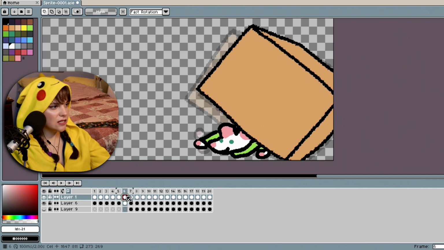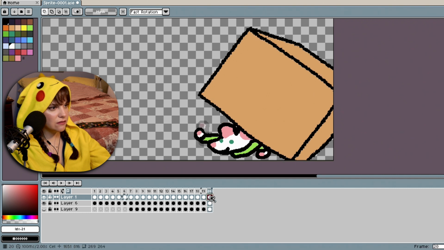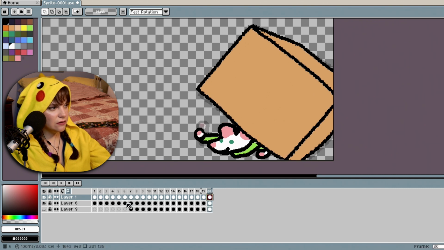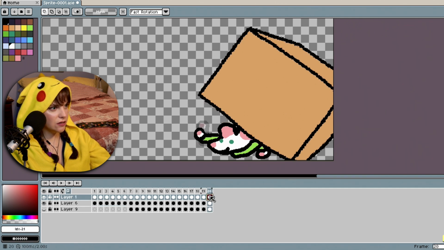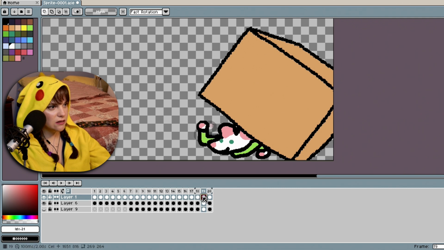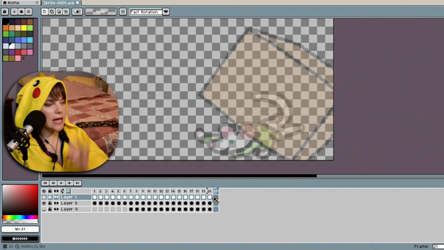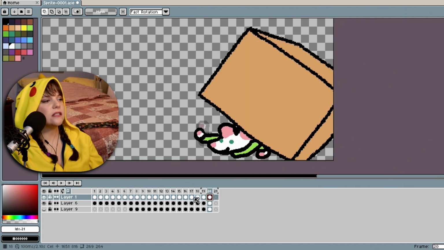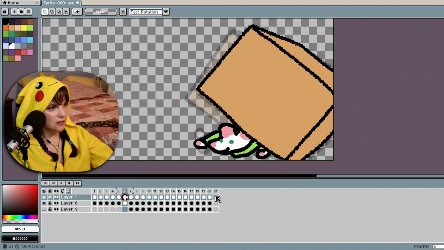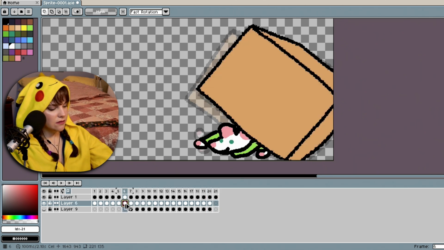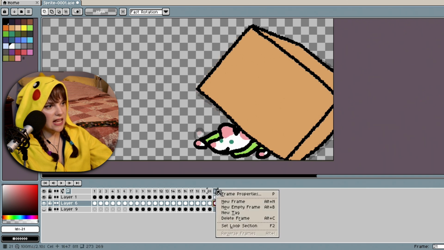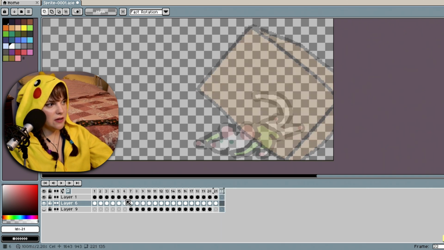Okay, let's make sure this is copied over here too. Right. Oh, wait. That's not right. Hold on. Because 7 should be like 20. Okay. We gotta get a new frame going. Wait. New empty frame, dude. Then I know exactly what I'm copying over. Okie dokie. Now we're copying 6. Now I'm on the boat. And then 5.